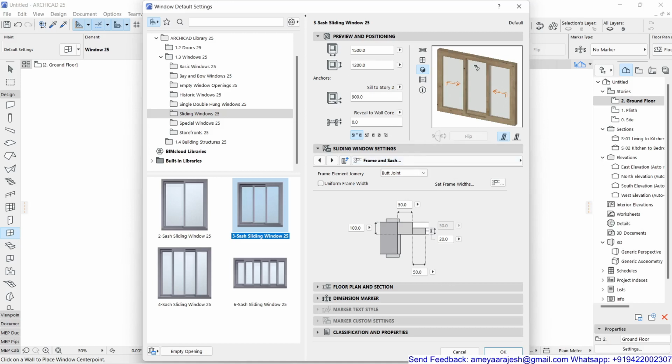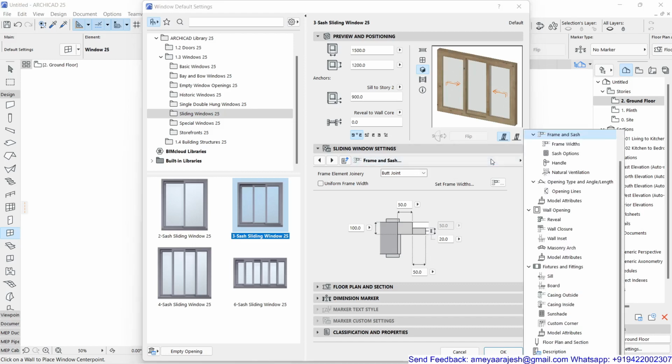Let's place this now. So the basic settings are done. In case you want to play with the surfaces, definitely check it out. Every time there is a model attributes option written, this is as per the group which you are treating.